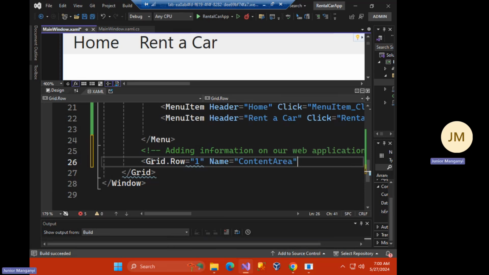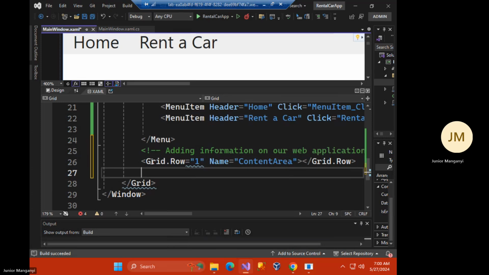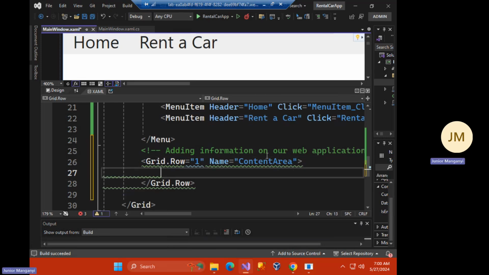This will help us to put our content inside of our application. It should be there, and then we open. Please don't be alarmed when you see the errors as you're typing. It complains a lot if it's not completed, so you'll see the errors will disappear once we supply everything that we need.